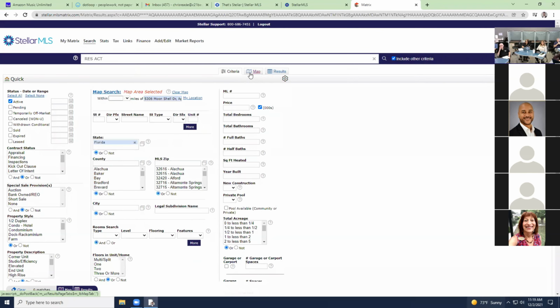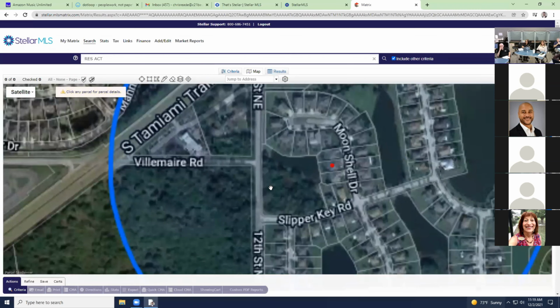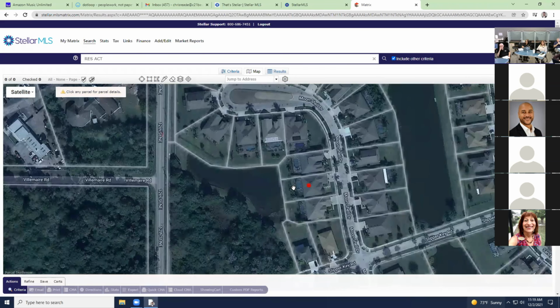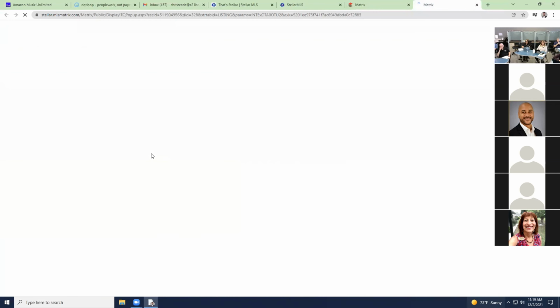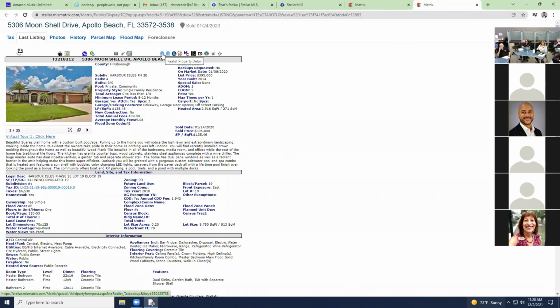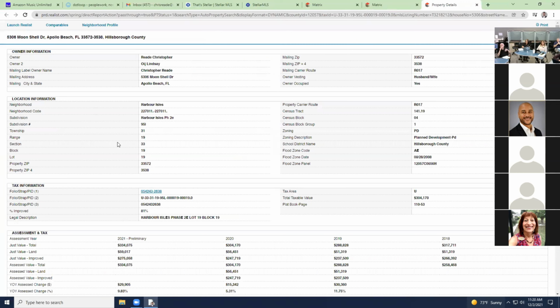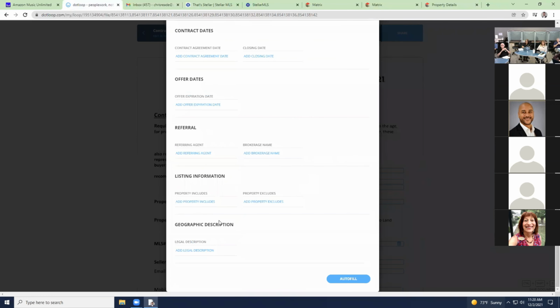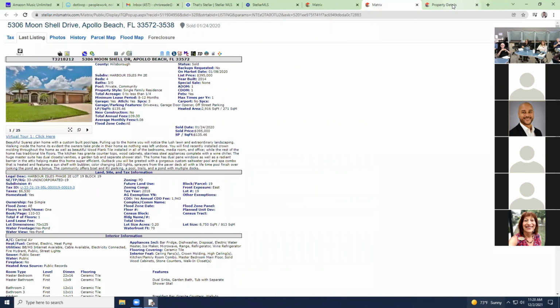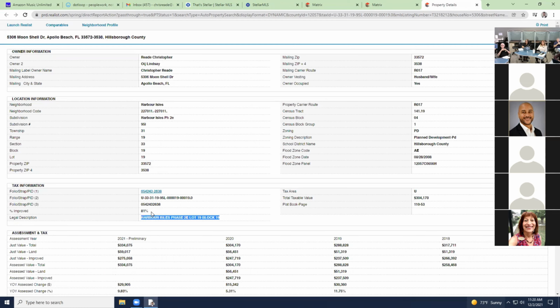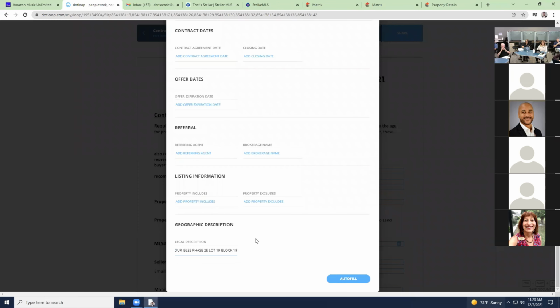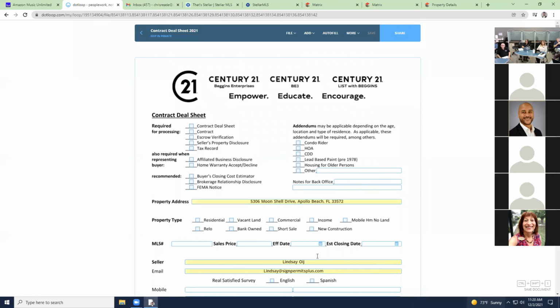Okay, so I'm just trying to get the parcel tax ID number so I can put this. If there's a previous listing, you can always grab it from there. I don't always like to do that because the previous listing was input by somebody's hand and they may have messed it up. So I'm going to go directly to the source. The parcel tax ID here in relist is pulling directly from the property appraiser. So I'm going to add that. And then again, the only other thing I put in is the legal description. And that's all I put in, and I'm going to hit autofill.